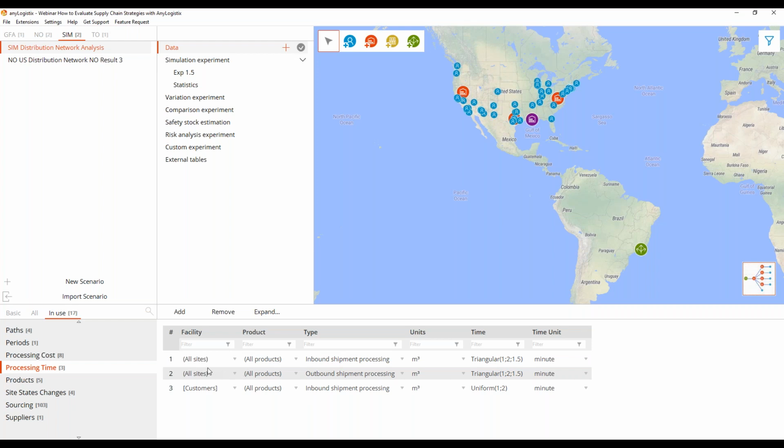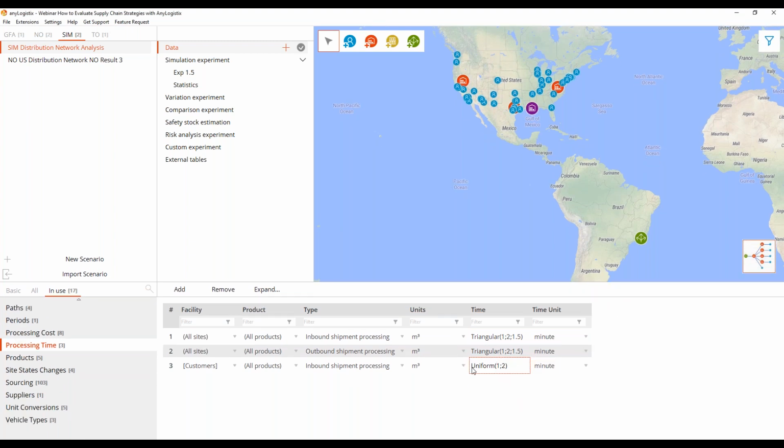As you'll notice, from all sites, from an inbound, outbound perspective, for every cubic meter going in and out, we actually set it up between 1 to 2 minutes per cubic meter. And on average, we put 1.5. Now we're creating some volatile reality. And at the same time, we also did a uniform for our customer, meaning that it varies a little bit more widely. It could be anywhere between 1 to 2 minutes.